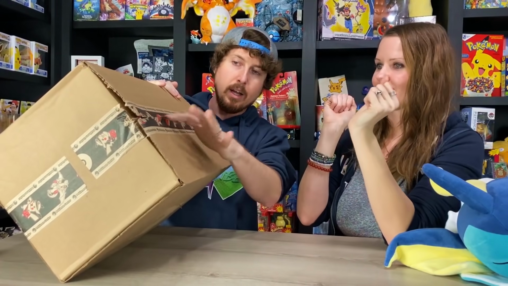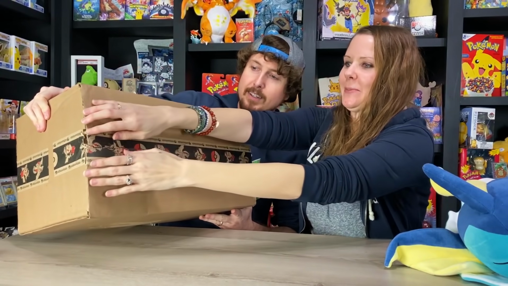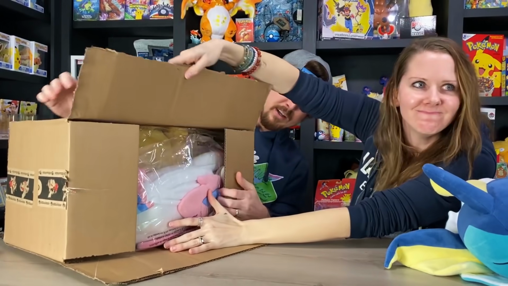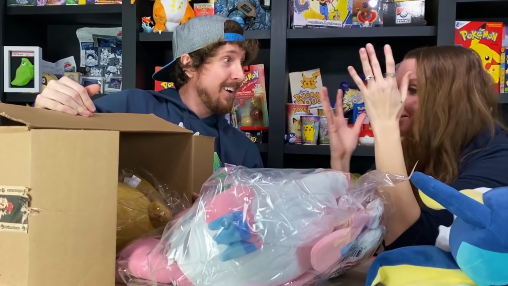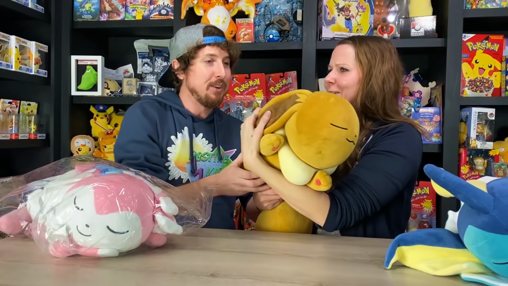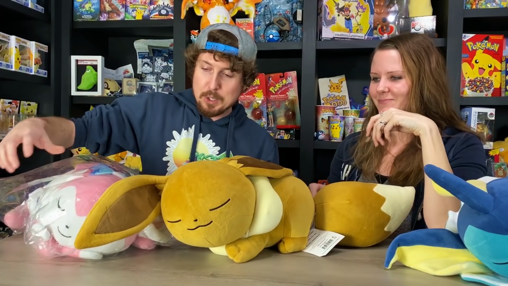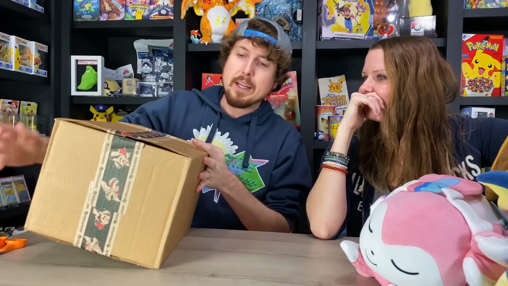All right, I got it opened up a little bit for you. I'll let you open it up the rest of the way. I'm almost not ready because I worry, because I think I know what this is. All right. Number two is going to... double! I had no idea they put two in one box. Show the camera Sleeping Eevee right there. Sleeping Eevee, so adorable. Sleeping Sylveon, so adorable. Look at that. Oh, we got the next box.